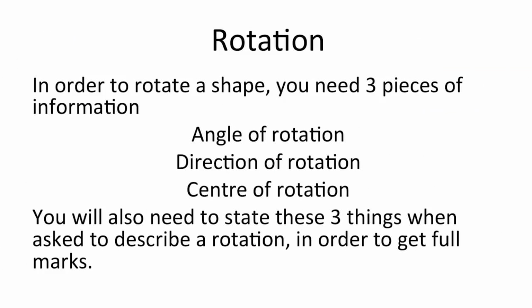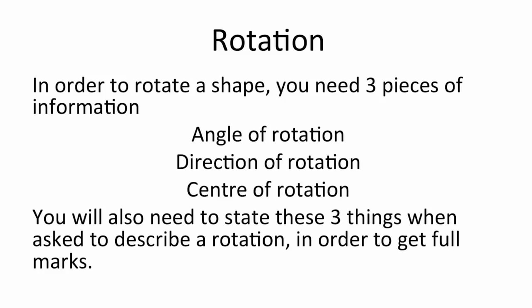Now, in order to rotate a shape, you need three pieces of information. You need the angle of rotation, you need the direction they want you to rotate the shape in, and also the center of rotation. Now, you'll also need to state those three things if you've been asked to describe the rotation in order to get full marks on the exam.